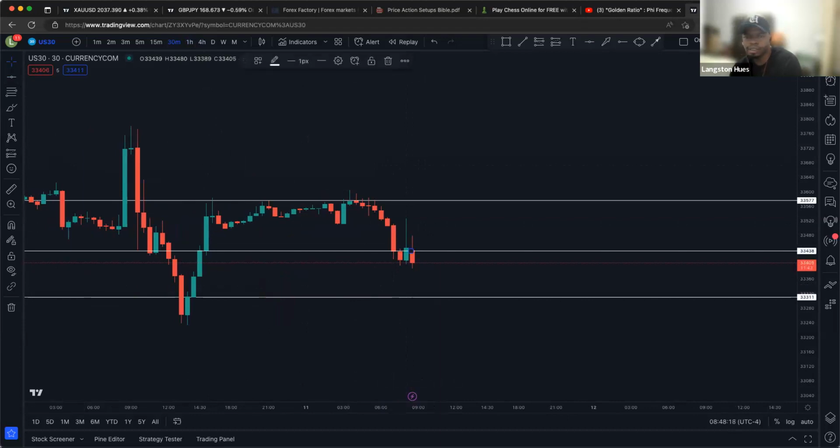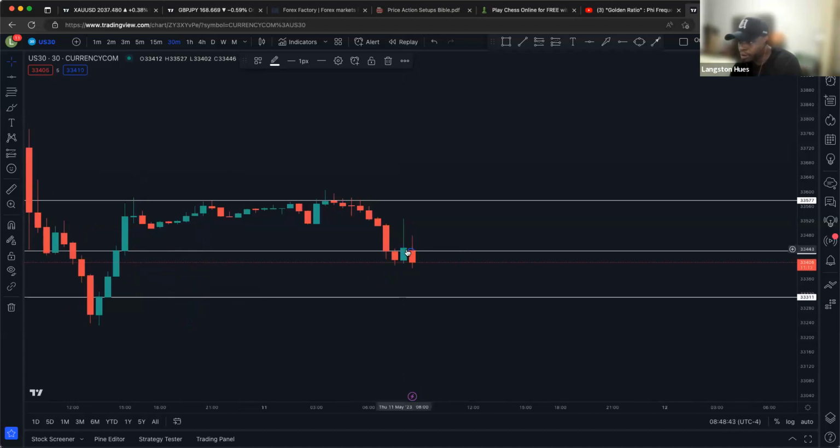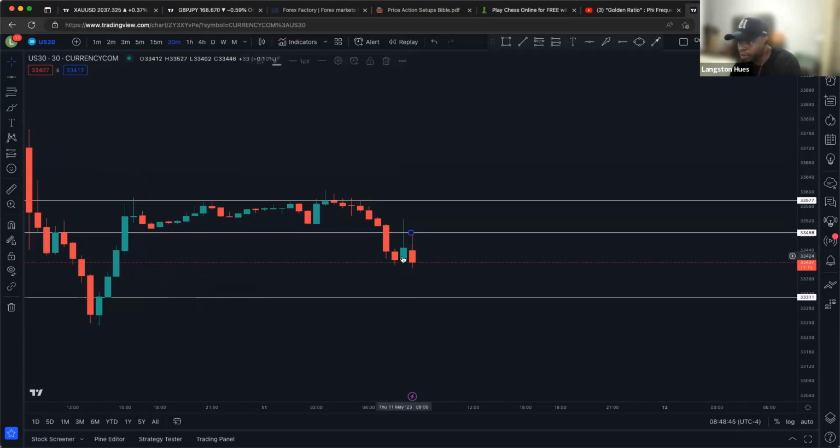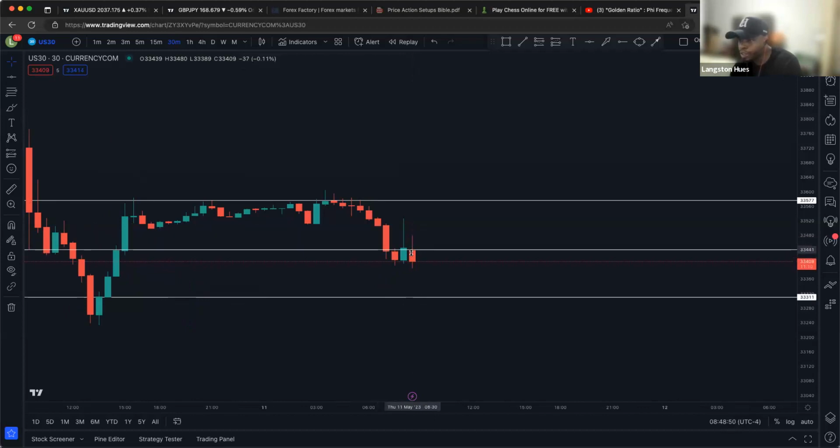Why is that? If we look to the left also, we always look to the left for information. We got a support right here, and then it became a resistance right here. Right here, it acted as support when price came down. Price bounced back up and finally broke through it. And then right here, it acted as resistance when price came back up. Now it's pushing back down, right? So that's a good zone right there. I mean, you can probably make it a little bit better because it looks like this candle didn't open up where this closed, but that's price sometimes for US 30. It moves so quick.